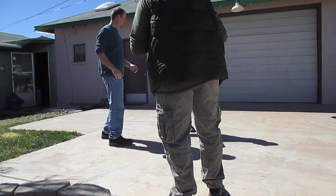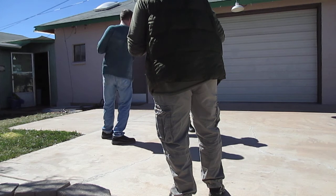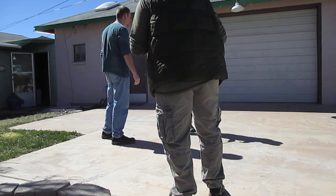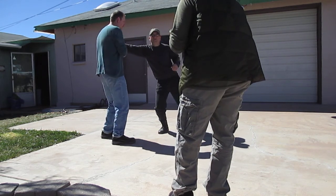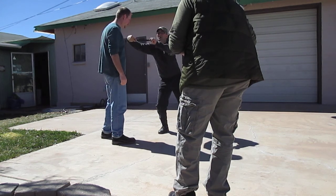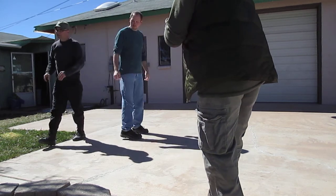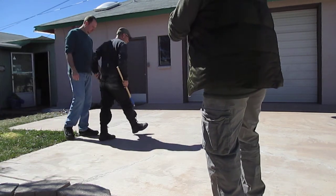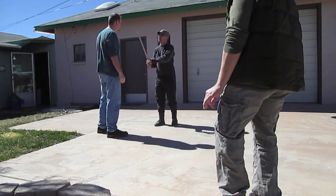Other way. This way. Start. I'm just bringing the hands up to the chest and to here. Up to the chest, and simply turn to face forward, using the weapon itself as a lever. So we can see that better. Same thing works front on.